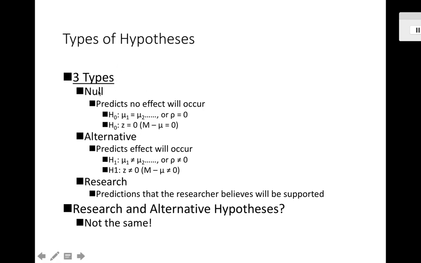Remember that with the null hypothesis, I told you that the null hypothesis gives me a value. What value does the null hypothesis give me? It gives me the value of 0. Here, all I know is that the difference is not supposed to be equal to 0, but I don't know what my value is. So what is the difference between my groups? I don't know. But here, the null is telling me the difference between your groups should be equal to 0, the relationship between your variables should be equal to 0, etc. So I know what value I'm looking for here. Here, I don't know what I'm looking for.